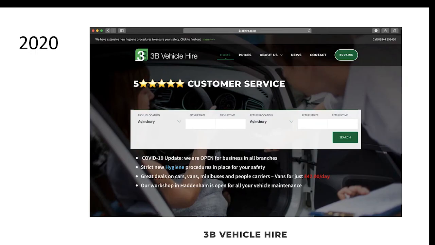Now with the 2020, Ross commissioned, at the end of last year, actually with the support from the Bucks Business First grant, a new website. Lucky enough, we'd proved that we are good at supporting them. They came to us to design and build this website as well, and to keep on running the campaign. But this time the website was all about allowing people to make bookings, pay online, make reservations, and browse through vans.